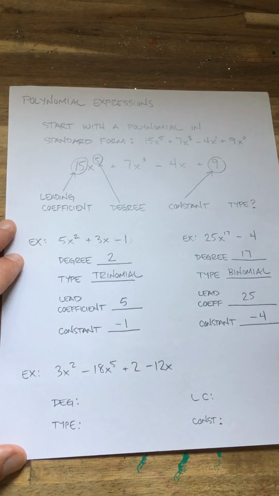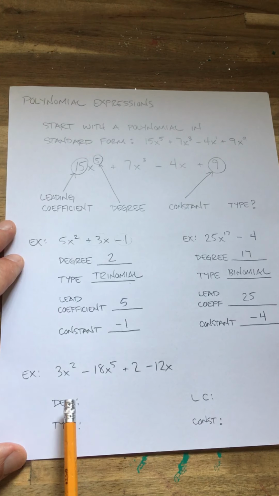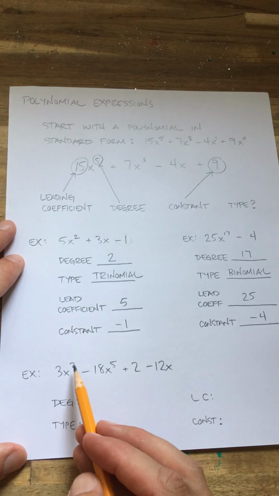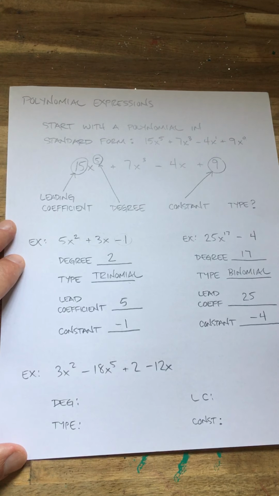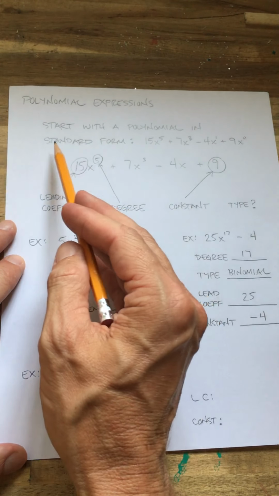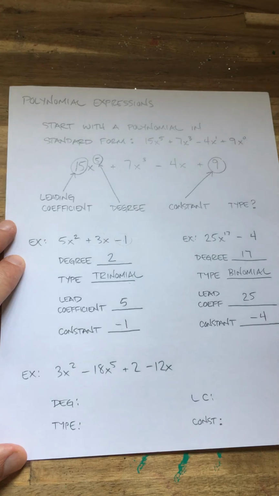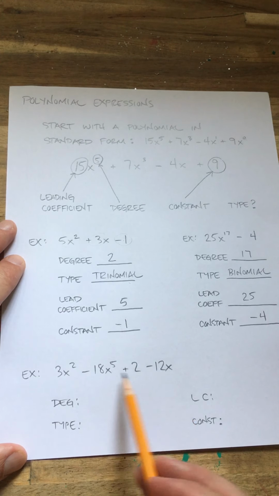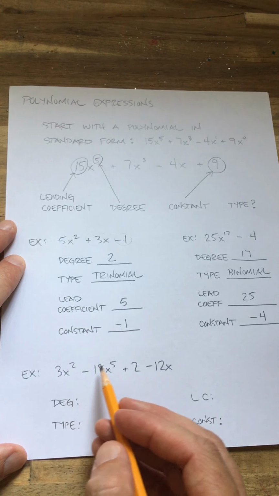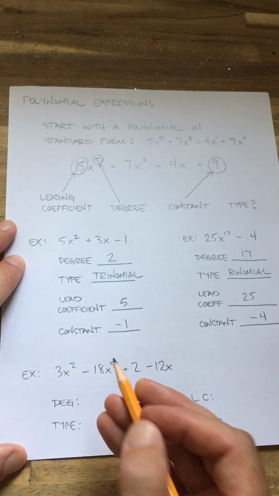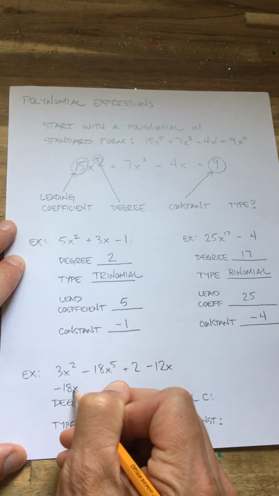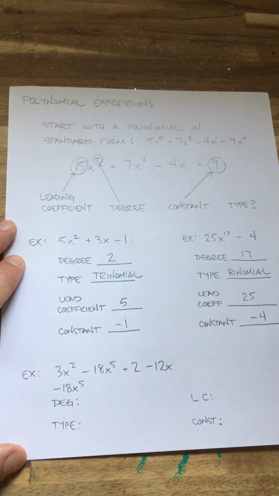All right, here we go. Now, if some of you said 2 for the degree, I could see why you would say 2, because that's the first power that you see. But remember, we have to start with a polynomial in standard form. Remember standard form? This is not in standard form, okay? We need to first write it in standard form. So, look for the highest exponent. It's right here. This guy right here. So we start off with negative 18x to the 5th. So negative 18x to the 5th. Then we look for the next highest exponent.